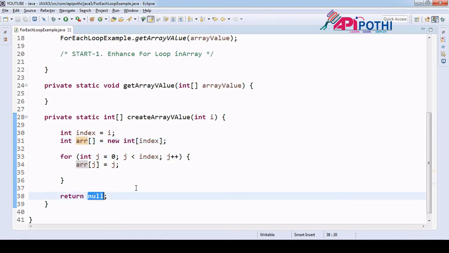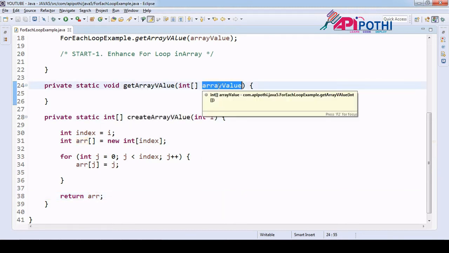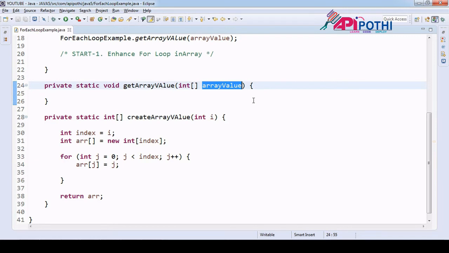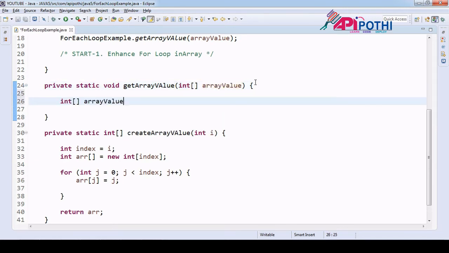And this same array we are returning here. So this array is returning, good, and this array is receiving, right? Here I am going to iterate this one. This one local variable I am going to create just to secure the user input.